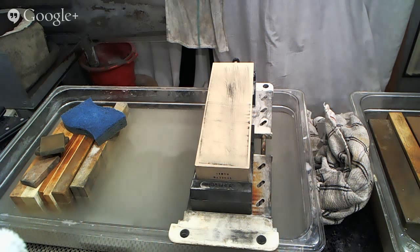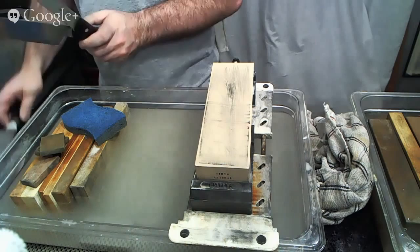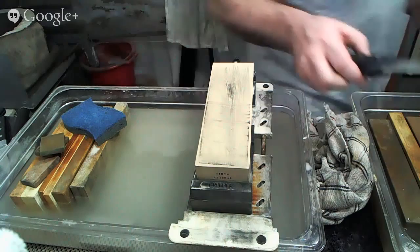1, 2, 3, 4, 5, 6. So here we have 1, 2, 3, 4 Mac, and no, 5 Mac and a Shun, it looks like. And I'm going to start actually with this fillet knife, this Mac fillet knife, because it's not going to go on the big stone. It's just going to get done right over here.